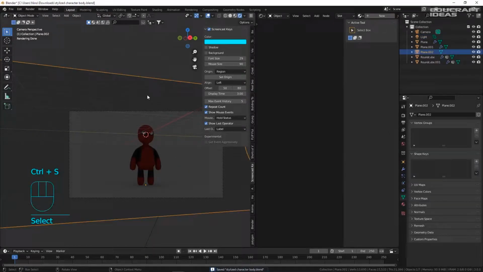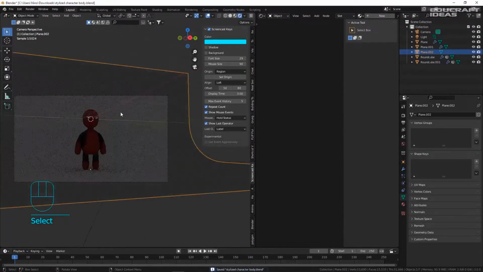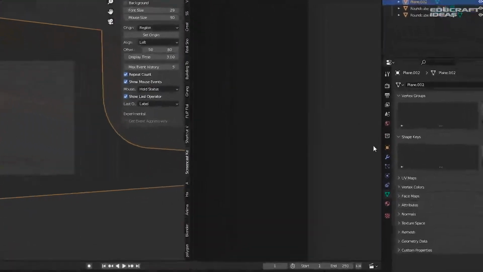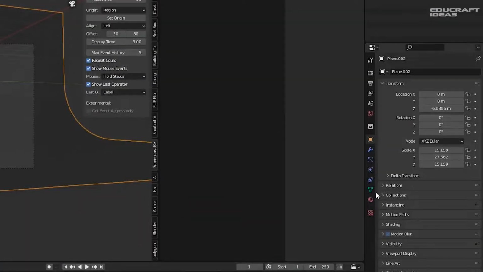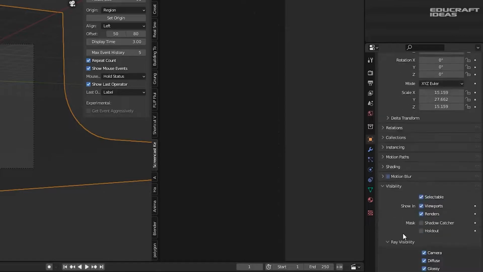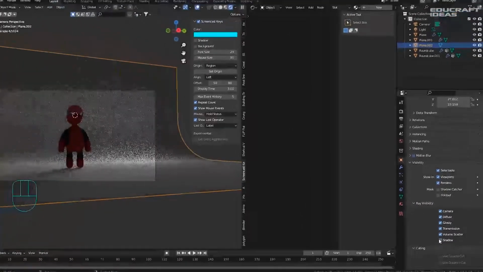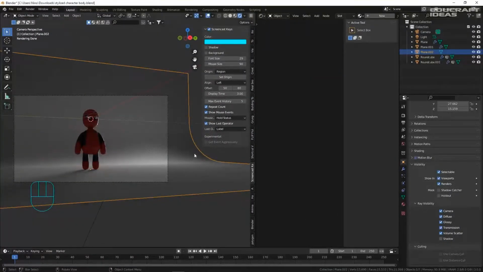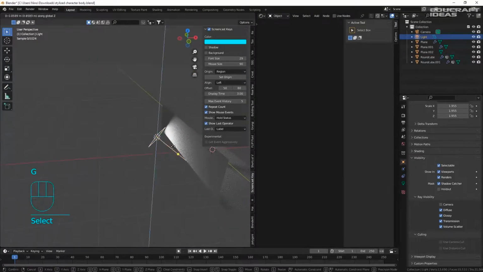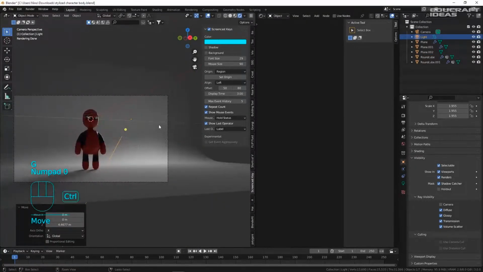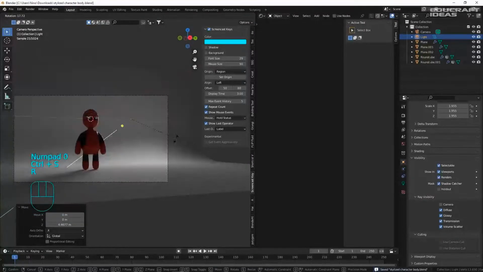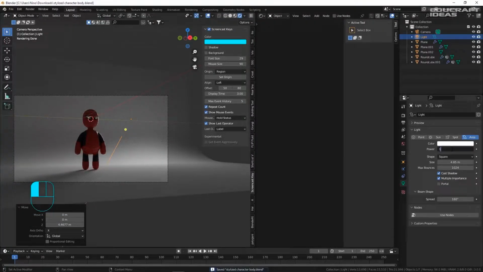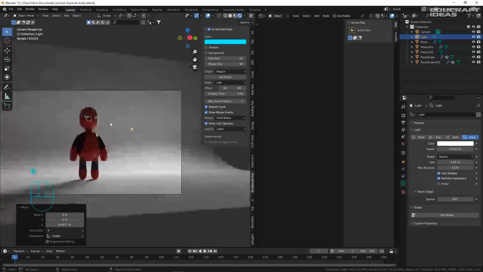And now there's no light. Of course not, because we wouldn't have a nice big plane in front of the light. Select that plane, go to the object settings, and let's go to visibility and uncheck shadow. There we go. We now have our light back from this plane in the back. Maybe move it up a little bit, like so. And we can even make it stronger now. So maybe set this to 15,000, because it's a little bit more in the back now.